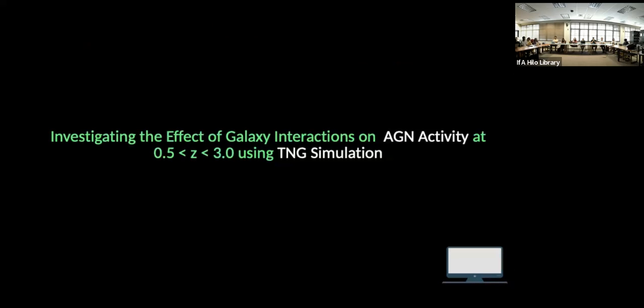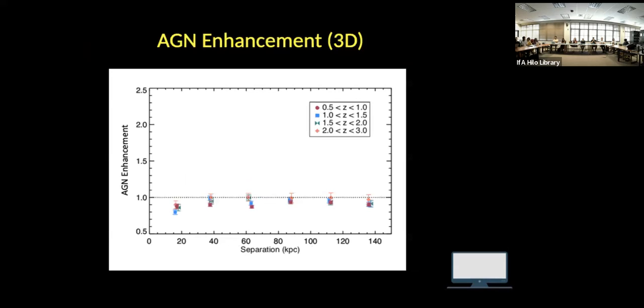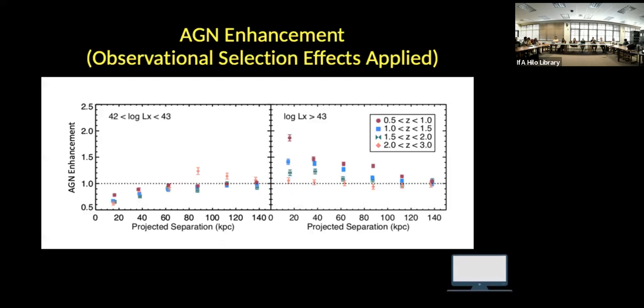A similar thing is also seen in the AGN activity. This is AGN activity for the complete sample, but if we divide that by luminosity, now we see something very interesting. In the high X-ray luminosity bin, this order is basically the same as this order. Again, you see very high enhancement levels in the lowest redshift bin, and as you go to higher and higher redshift, the enhancement levels are lower.